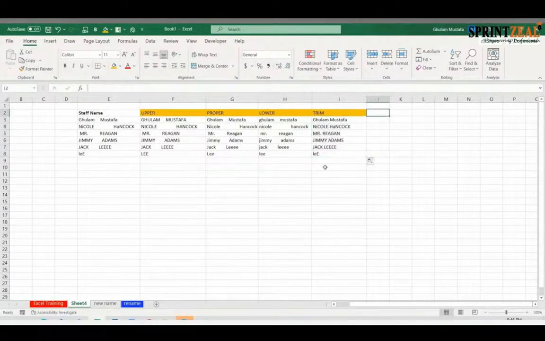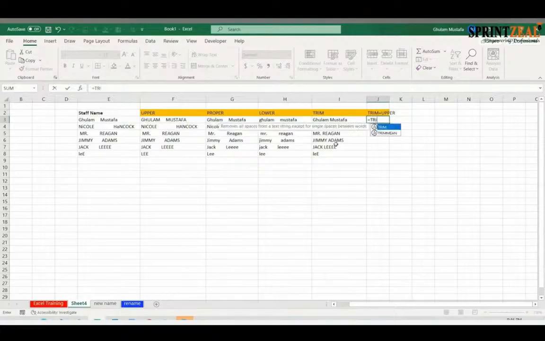For that purpose, I will apply two functions in a single cell. Trim plus upper. That's it. It means I want to remove the extra spaces and convert the text into the upper format. Equal to trim, tab. Now inside your trim function, you will apply another function, that is upper, lower, whatever is your requirement.